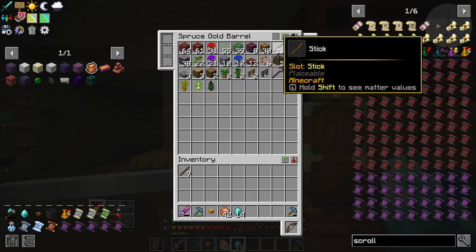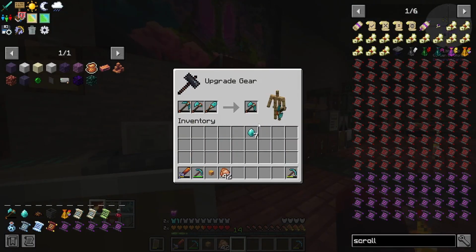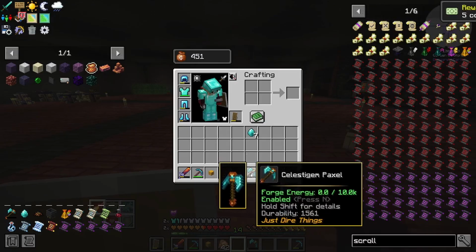Alright, I'm so here for Paxil. I've been tired of using these crummy tools. Oh, yes. Wait, this is a mid-game tool? Really? I don't think we're in mid-game. I don't feel like I'm in mid-game, that's for sure. But I will gladly take this.